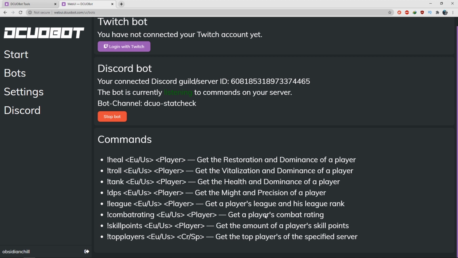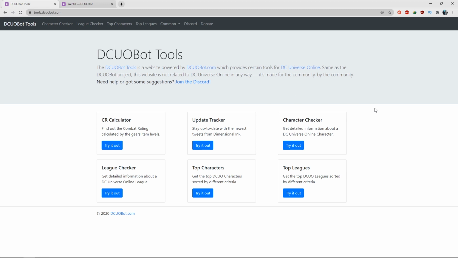So if you are up and coming on Twitch and want to have this bot for people to use in their chat, or if you have a DCUO Discord server or private Discord server, the same thing. Join this. It's going to be nice and handy. So to the actual part of the video, the DCUO Bot Tools.